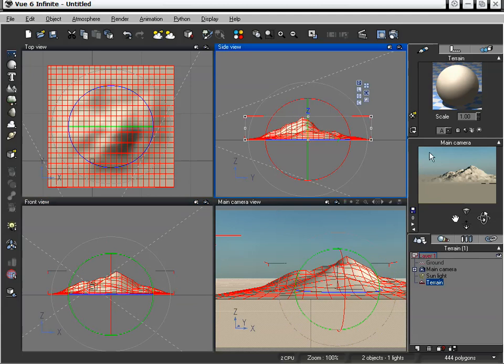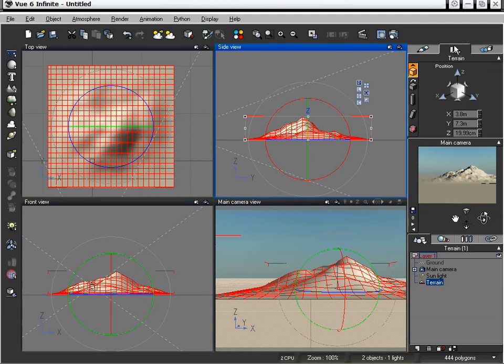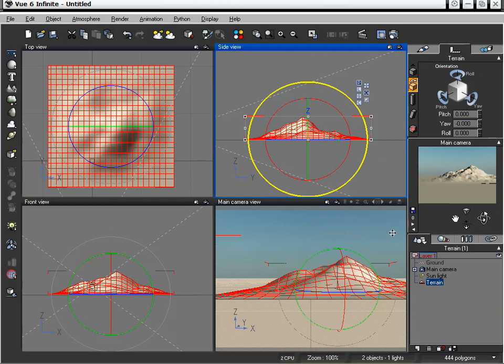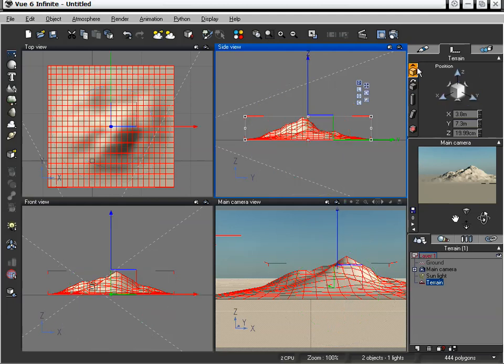To give you a better idea of what these options are actually doing numerically to the object's properties, we're going to go up to the center tab up here. It looks like a little measuring ruler. That way we can see our position, our orientation, our size, and twist. And then, of course, our pivot position, which we'll go over a little bit later. We are going to select our orientation, which is our second one down, because that's what we're using within the actual interface. It's, of course, rotation, which is orientation of the object. And move is position, which is our top one. And then our size is our last one.